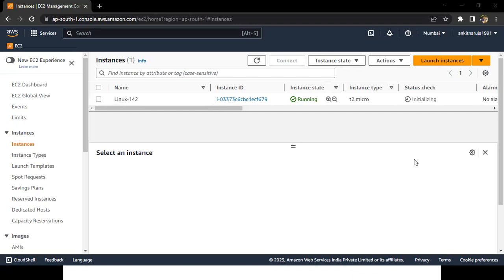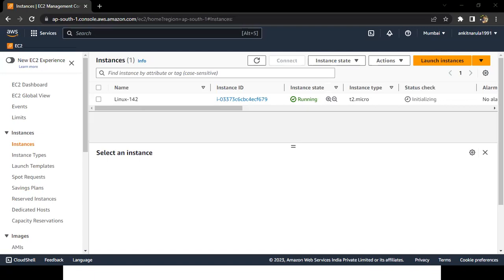Yes, Tushar, you can ask your question. Tushar, I'm not able to hear you. Situ, you can unmute. Yeah, Ankit, like root volume, like running instance, can we increase the root volume? Like you have given 8 GB, right?